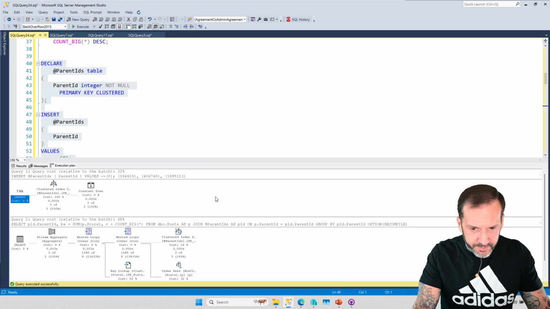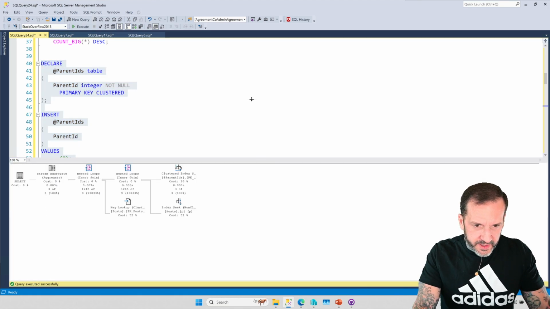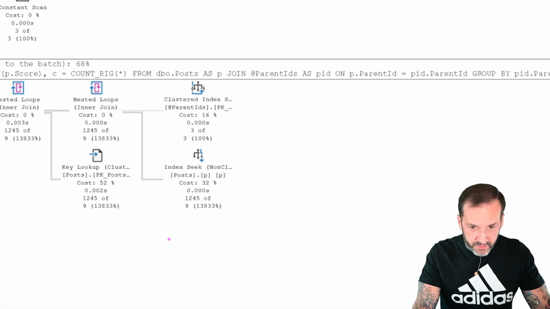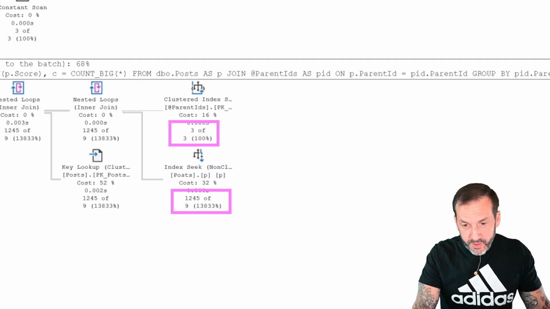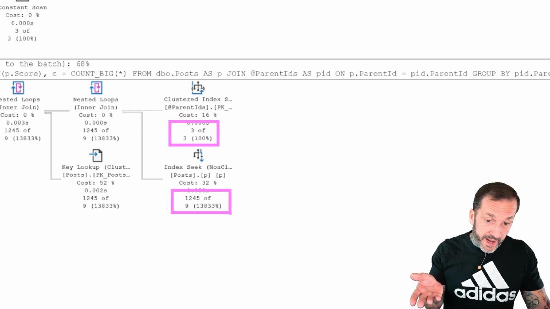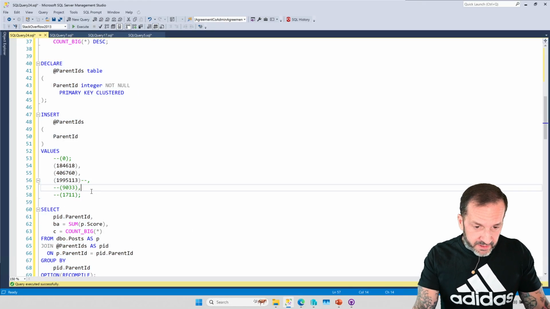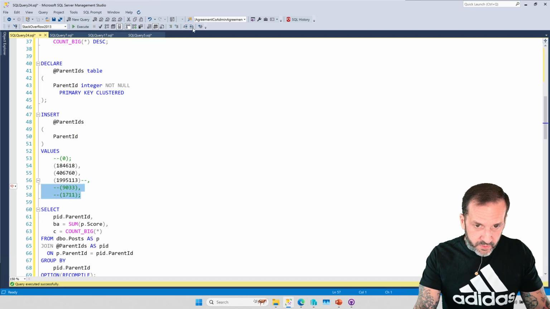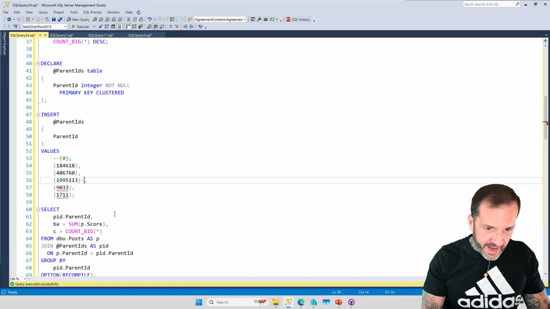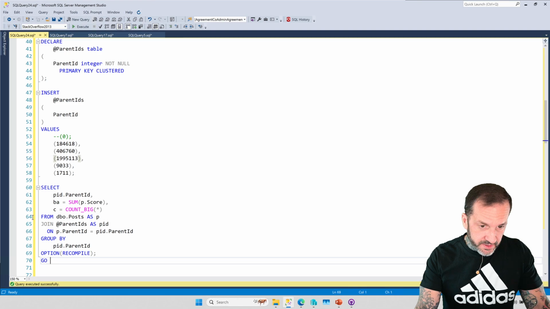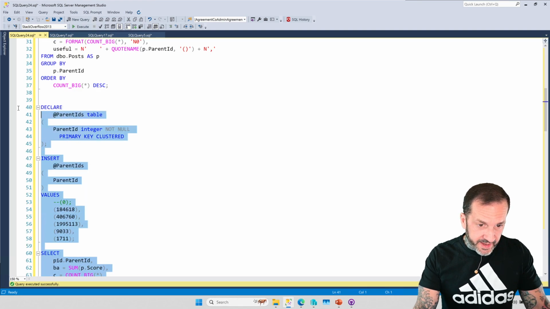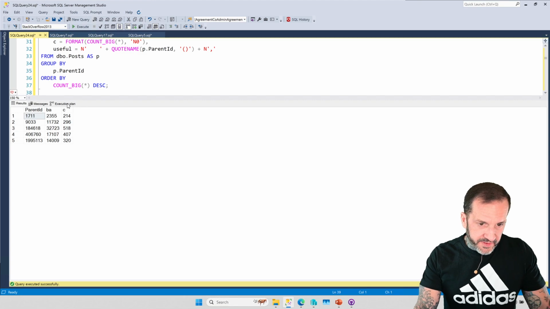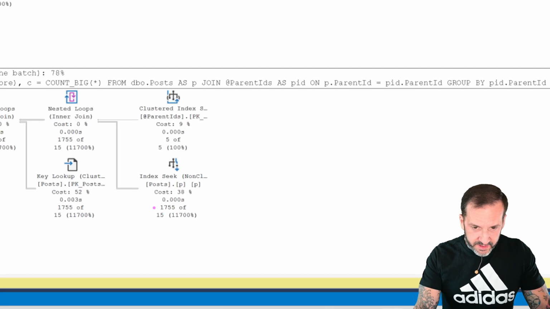I didn't get around to testing that, but for every row you add in there, SQL Server basically guesses that three more rows are going to match here. So now instead of one row, we get three rows, and instead of SQL Server guessing that we were going to get three rows as a result of the join, now we get nine. And if we put in the last two rows for this set that we might care about, you'll see that SQL Server is going to guess 15 rows. So when we put five rows in there, SQL Server thinks 15 are going to come out, so we get that number down here.